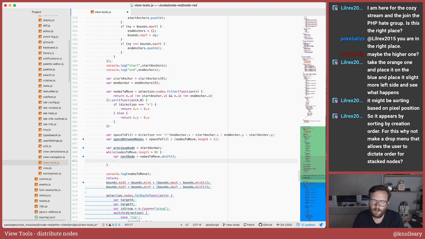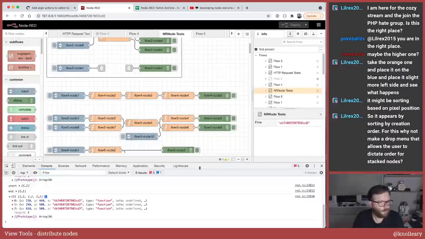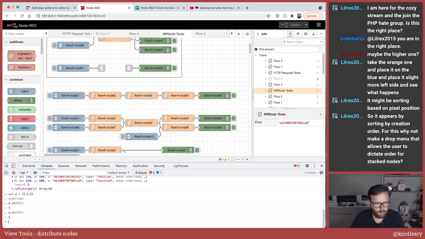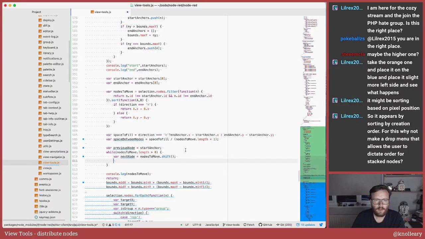Is it shift? Oh, I always go blank on the most basic array functions. So array.shift gives us 1. Yeah, the head of course. Yes, pop is the end, shift is the beginning. I don't know why I have a mental block on that, but I'm sure if you've watched enough of these streams, you would have witnessed my mental block on that before.